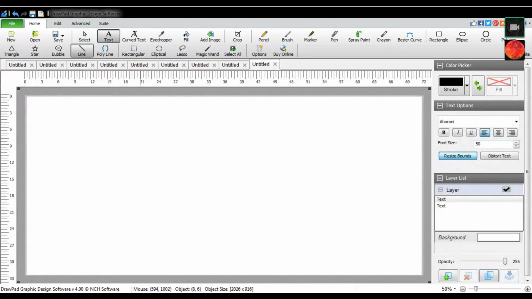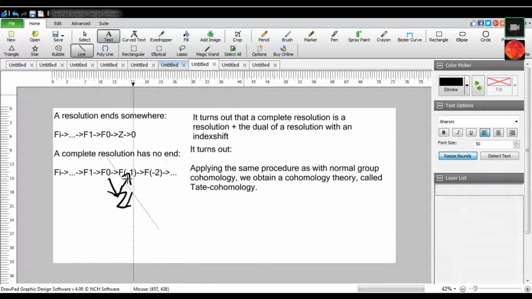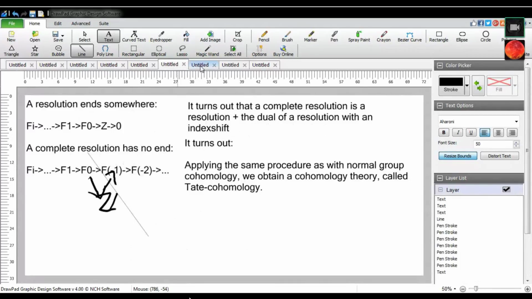There is some analog to Tate cohomology, but as far as I know, this doesn't work with resolutions of finite type. And if you really want to guarantee the existence of a resolution of finite type, you need G to be finite. Because if we look at such a complete resolution, and the negative part is just group homology, what we used here is that we can dualize twice and come out with a normal resolution. If the modules are not of finite type, then dualizing twice gives you a completely different space in general.